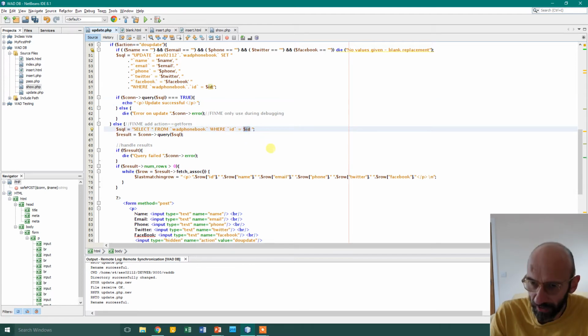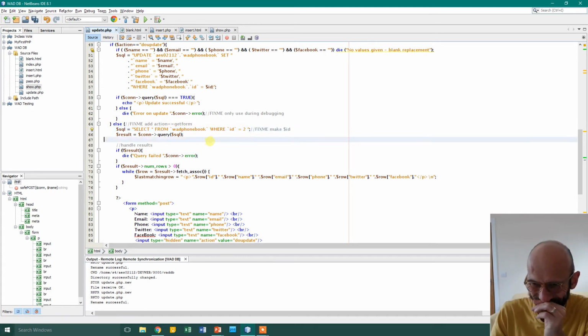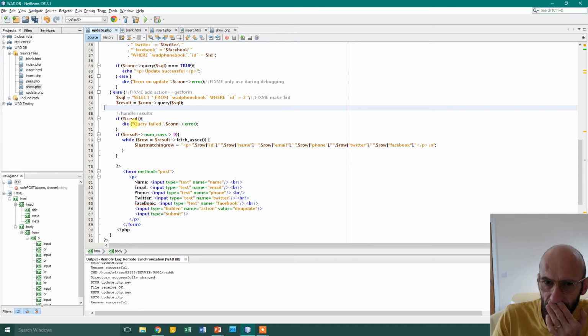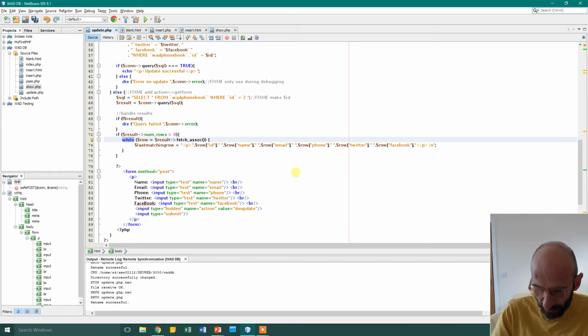For now, I'm going to fix that to 2 so that we can debug it. It issues the query, it gets the results. If something is wrong, it dies with an error. If not, it loops around the results, but we're only going to get one. So I'm going to change that to an if.